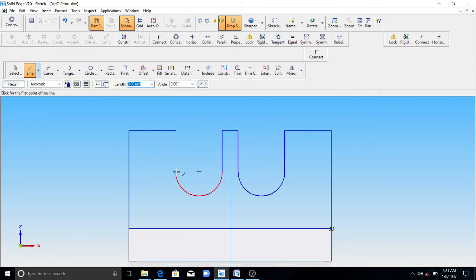See here, this connection: connect from this arc to this line here. Similarly, you delete this line. Here the connectivity symbol is showing. Click on that, then connect here. Delete this. Click on this end point, and from this to this end point. Similarly, you delete this, and from this end point to this end point. Now click on return.